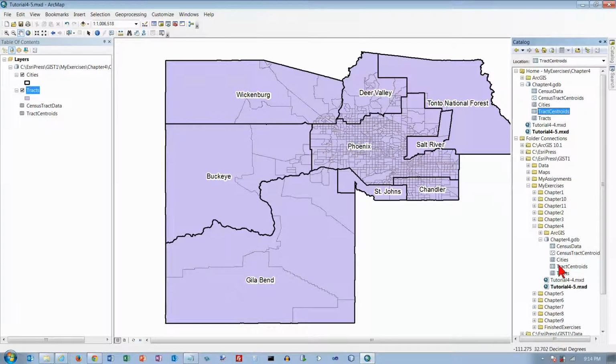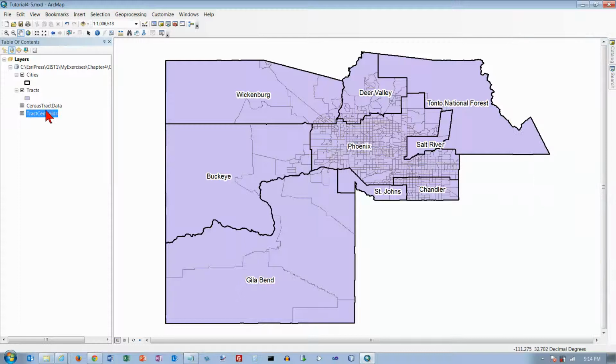And now we have added this to our geodatabase, and now we're going to drag this over, and we want it to be the top layer here, and it's not dropping on the top for me. Let's try it there, and maybe we'll have to, okay, and it looks like I missed that, so let's go back and try that again.